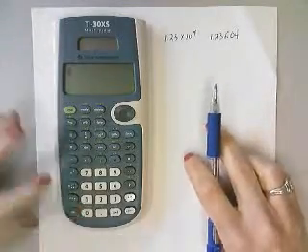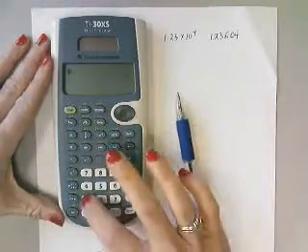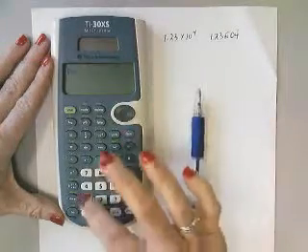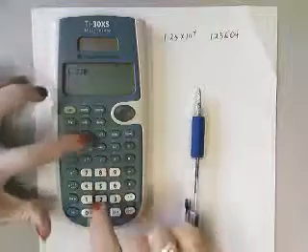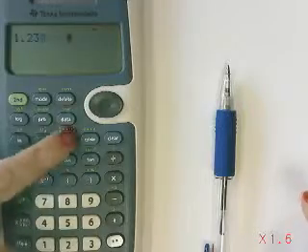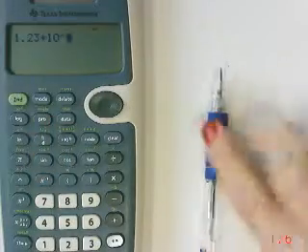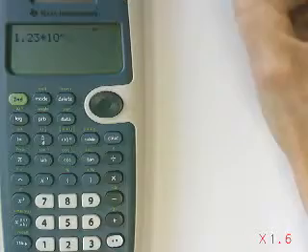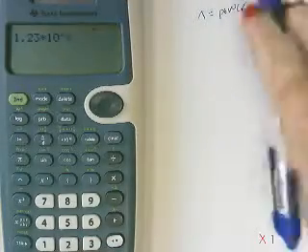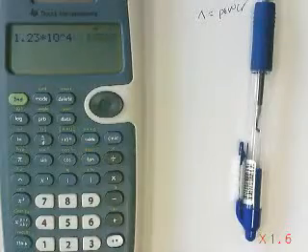Okay, so I'm going to turn my calculator on, and I'm going to do 1.23. Oops, I missed the decimal point. 1.23, and then this button here, I'm going to zoom this in for us. You'll see this button that says 10 to the n. That's going to give me this whole times 10 factor, and you'll see there's a little up arrow. This means power. So I'm going to select 4 and I'm going to hit enter.